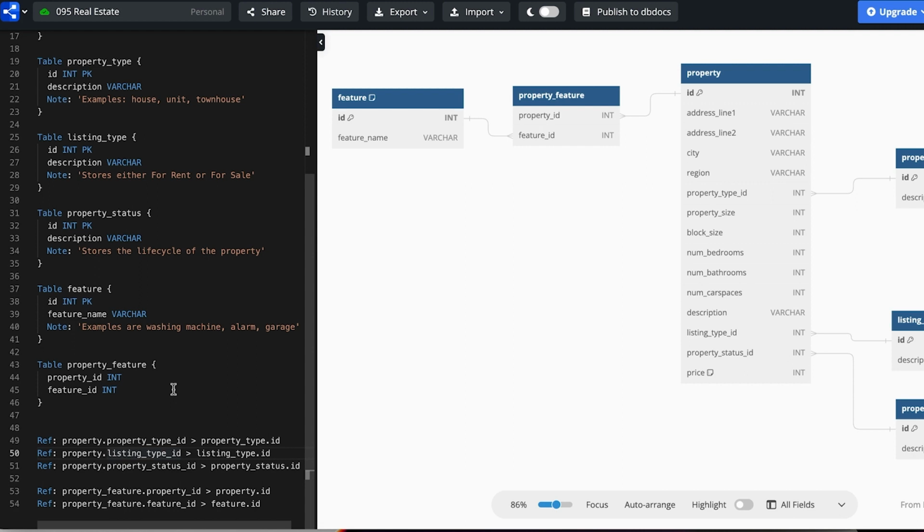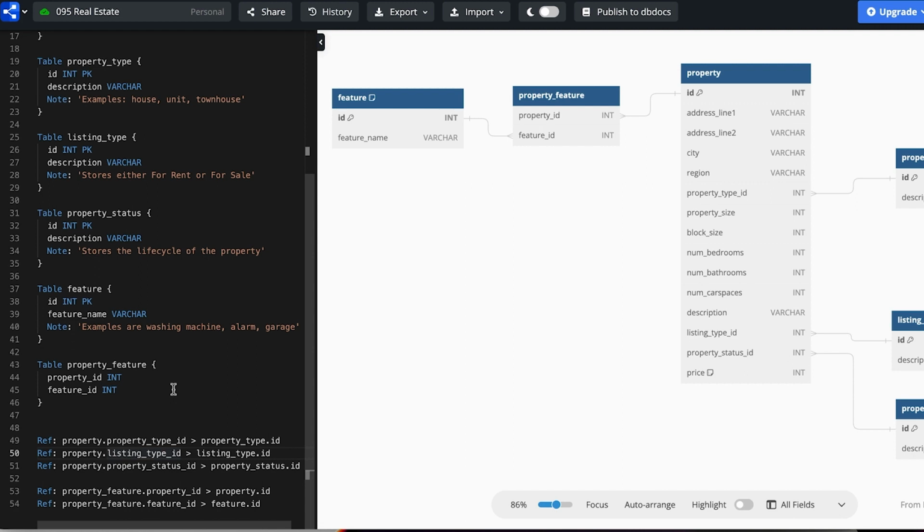Most of the columns describe the physical property, such as the address and the number of bedrooms. There are some columns that actually describe the listing of the property, such as the type of listing and the price. If a property is listed multiple times, then these values could change. We would then lose the original values. We don't want to have one property record each time it's listed because that would be duplicating data. What can we do? We've actually stored 2 pieces of information in this property table, a property and a listing.